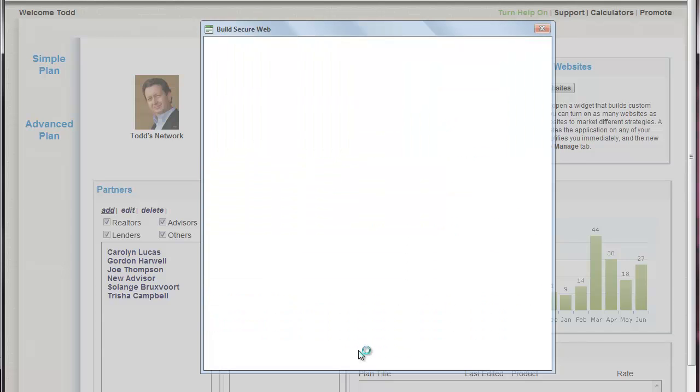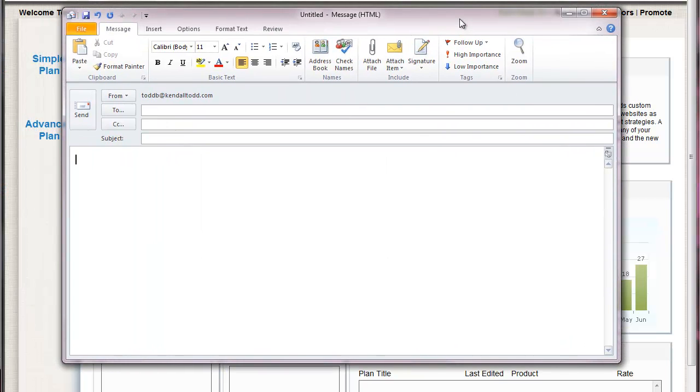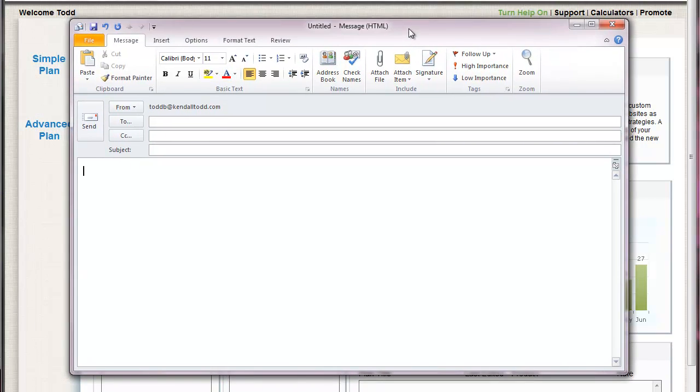Now I know I've got a live website at that address, and now I'm going to go into my email program. In my case, it's Outlook. I'm going to open up a new blank email template. That template's going to look something like this when you first open it up. Now if you're using Gmail or Hotmail or whatever, it's the same sort of thing. You're going to go into your signature creator.